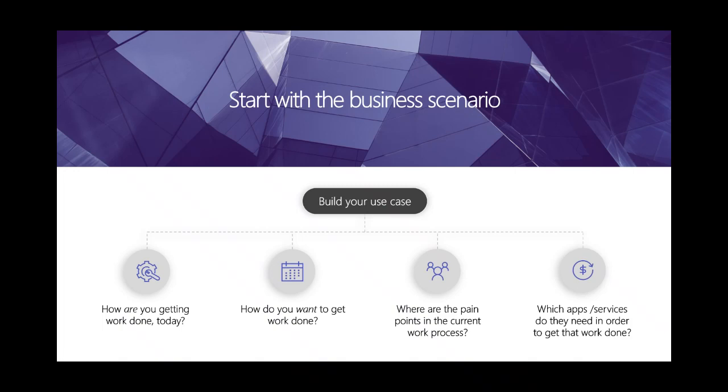How do you want to get that work done? Where are some of the pain points that you know you need to resolve in that process? And then let us help you get there and move on to, all right, how do we actually solve for this and digitally transform what's going on today into a much better scenario in your organization.